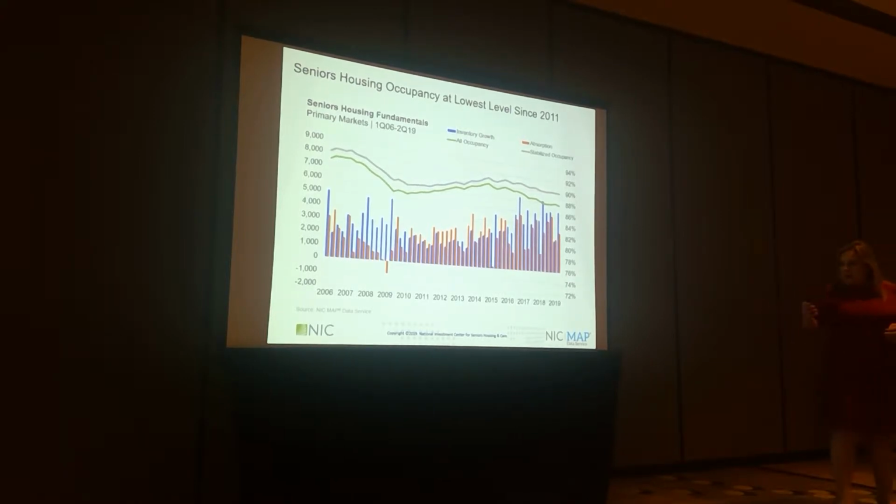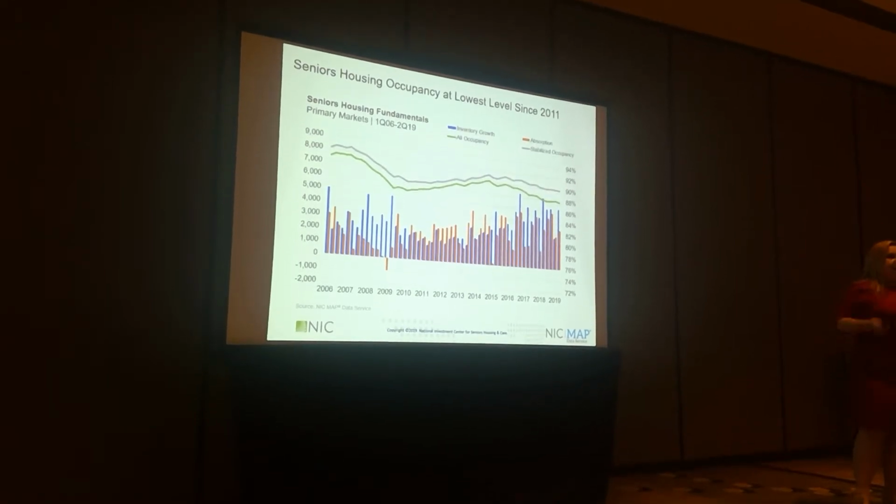really caused occupancy rates to fall. And if you see in the 2008-2009 period, we've got a lot of inventory growth in seniors housing that spiked up then because there was a lot of building prior to the recession, and as the recession started, that stuff was in the pipeline and it had to come out of the ground. So unfortunately, as you can see, there's hardly any absorption in those orange bars. In fact, it went negative in 2009, which really bottomed out the occupancy rate. Now, coming out of the recession, you can see that there was moderate inventory growth and better absorption, which really allowed the occupancy rate to rise until we got up to about the end of 2014.